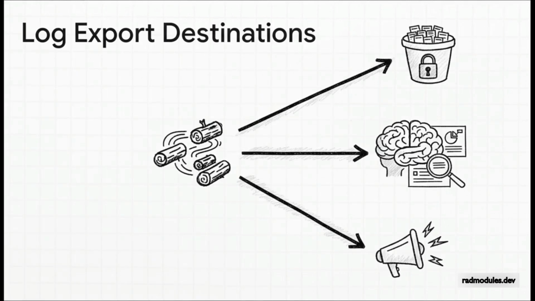So where are you sending these logs? Well, the destination totally depends on the job you need to do. If it's for long-term archival, maybe for compliance, you're going to use Cloud Storage and lock it down so it can't be changed. For deep dive forensic analysis with SQL, it's got to be BigQuery. And for real-time alerts or feeding into another tool like a SIEM, Pub/Sub is your go-to streaming pipeline.